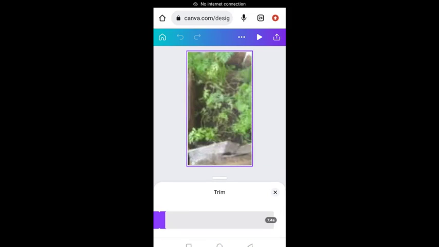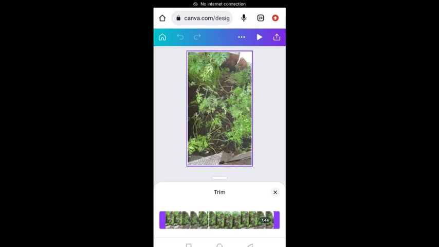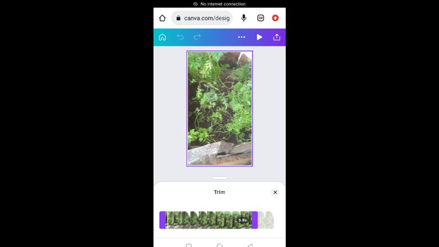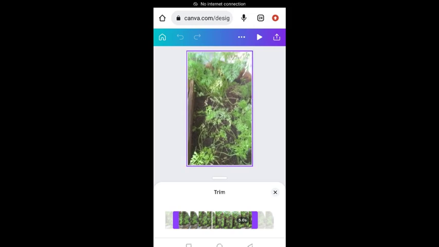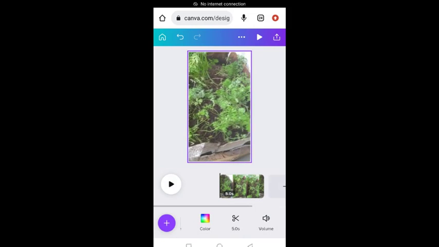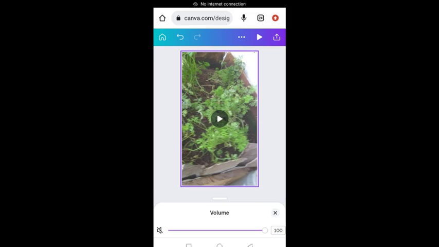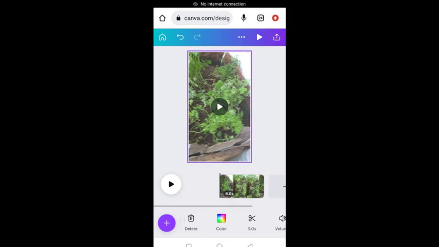So that is the first clip added, right? You can actually edit your clip by trimming it. When you click on it, you select trim, the scissors icon. You can see you click on the purple handle at the end, then you hold and drag to the place where you want to trim off from. Next, if you click on the volume icon at the bottom, you can adjust the volume as you wish. You can also crop your video, flip your video, and customize and edit it as you want.